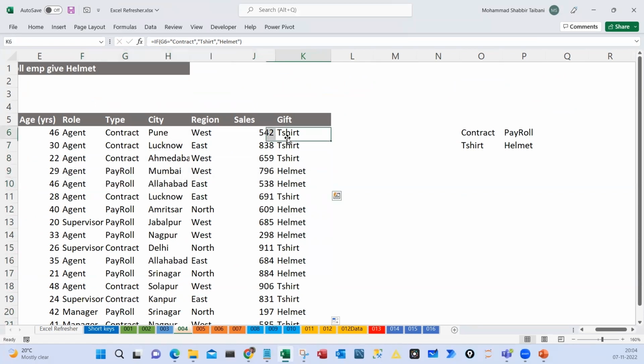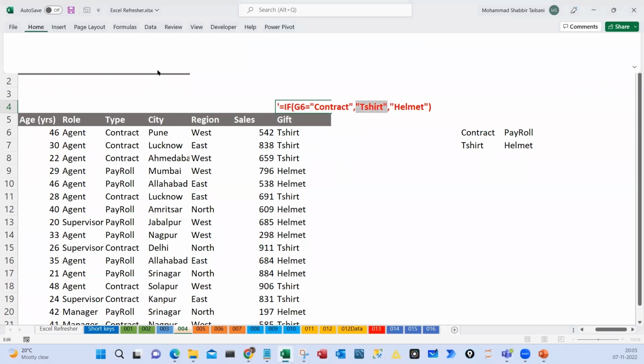Can we do it with the conditional column? Conditional column is available in Power Query. Here you have to apply the formula only. Conditional column is not available in Excel. You have conditional formatting in Excel, but for conditional formatting, you have to get this information first, right?